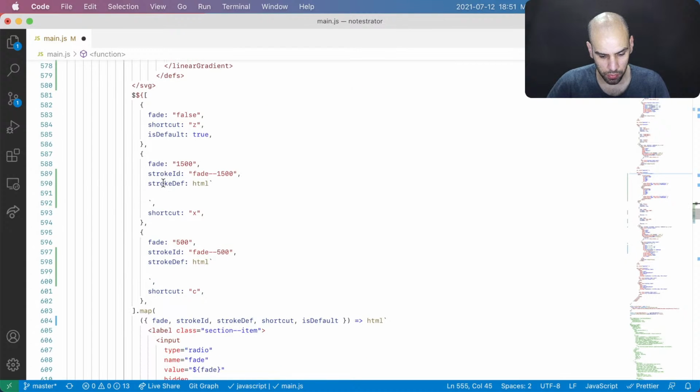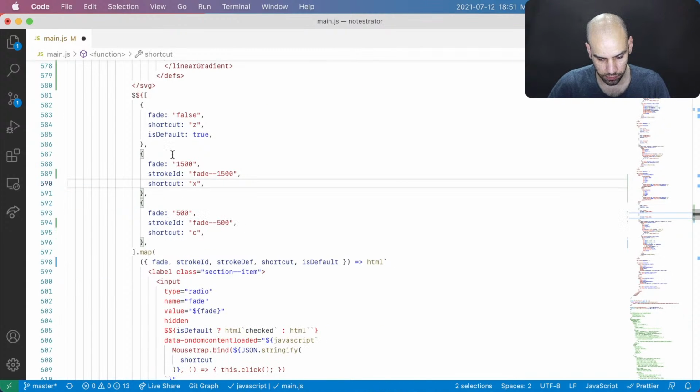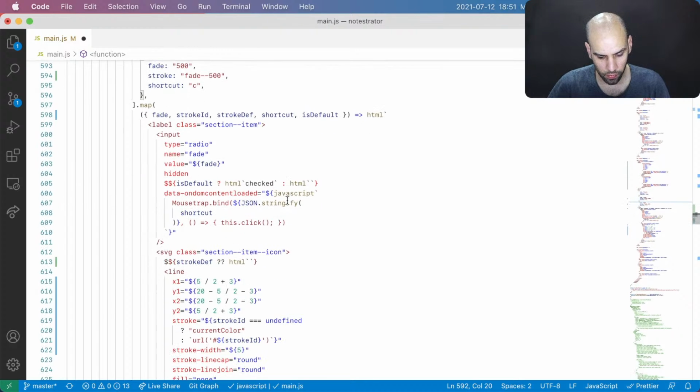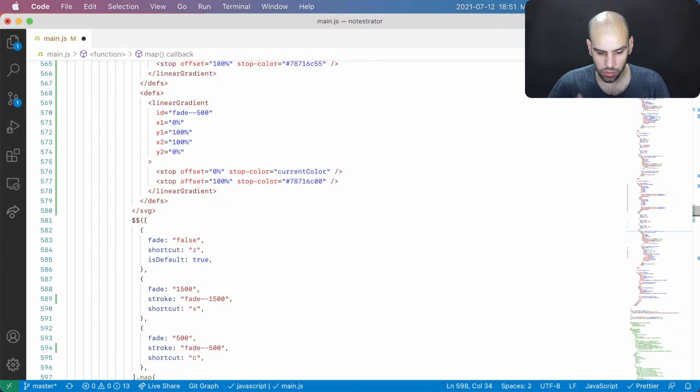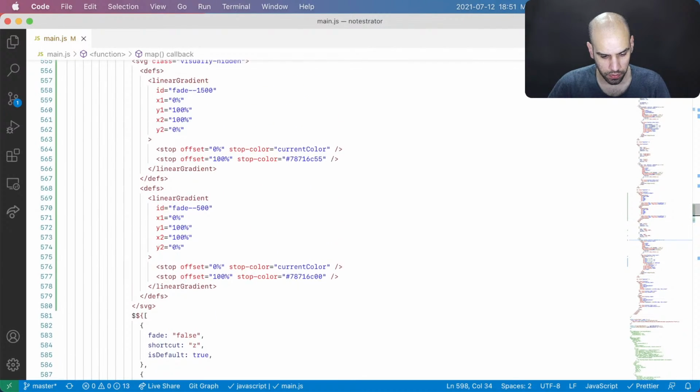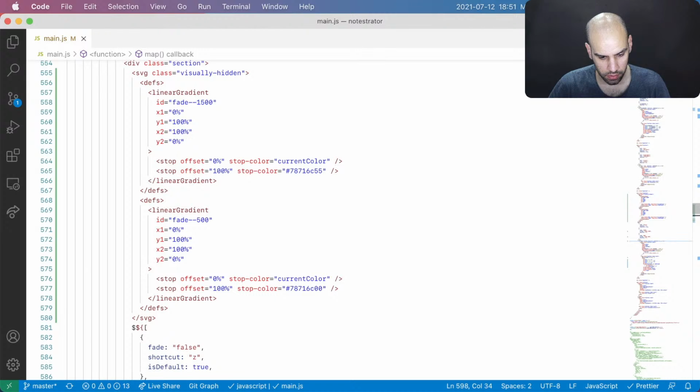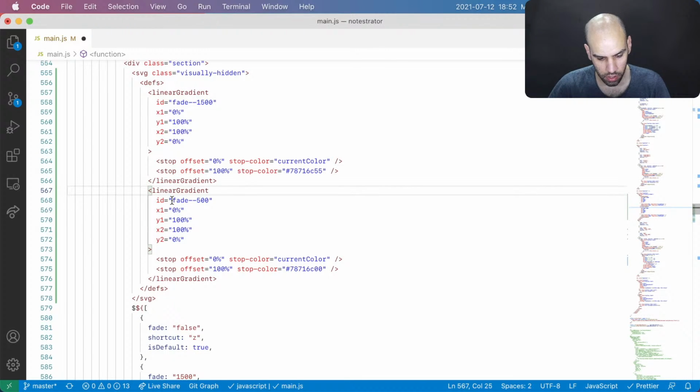So now we can remove this stroke def stuff. Okay, so far I just shuffled things around. I did not fix anything, not really. I don't need two defs sections. Can do it like this.